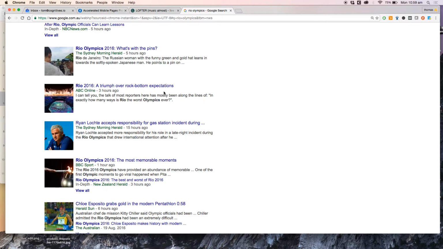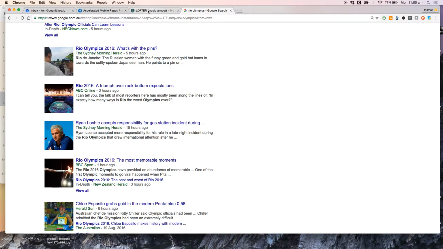See how this is surfacing content from Sydney Morning Herald and it says AMP at the bottom. So when you do a search, it says this is an AMP page, and they surface that with a higher ranking. Sorry for the guys in the recording, but just do a search for Rio Olympics on your mobile and you'll see it. Google is basically saying if you do this, we will rank your content higher because it's a better experience for the user. So if you want your content to be found, you need to do something like that, to stay ahead of the search ranking.